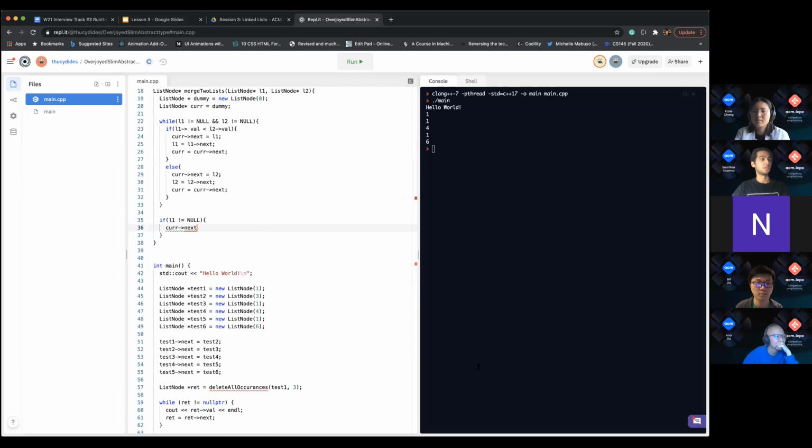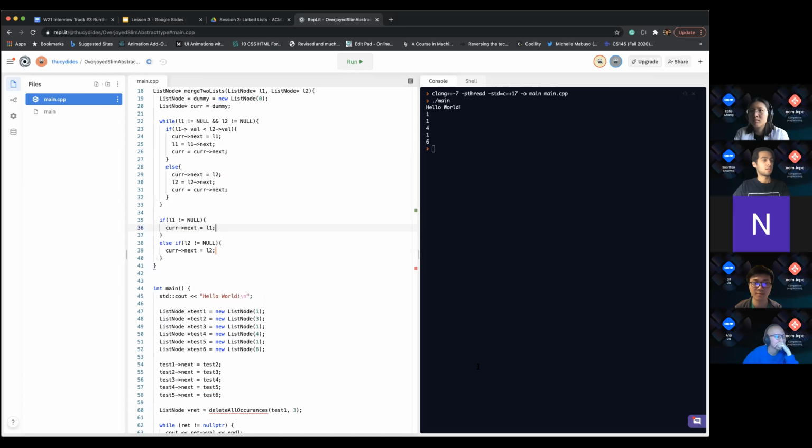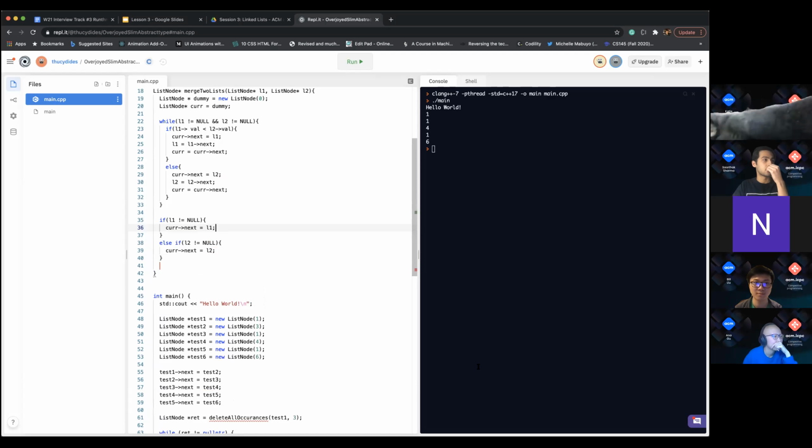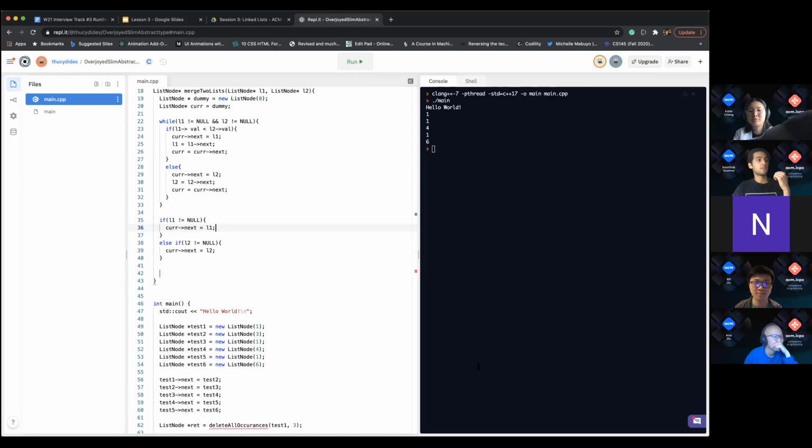I could have just used else, but to be clear, I'll check. And so now I believe we have correctly merged them, ideally. Now we just want to return the head of our linked list, which is pointed to by our dummy's next. So I'll return dummy's next.